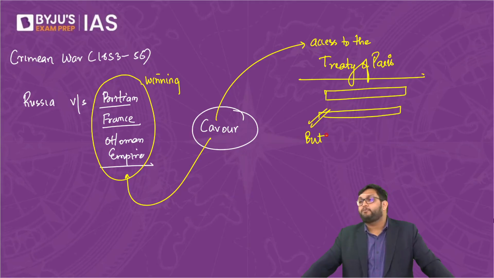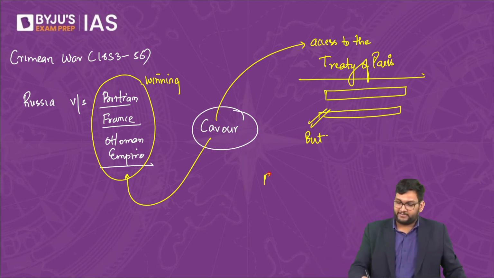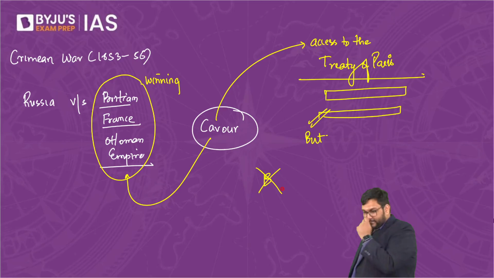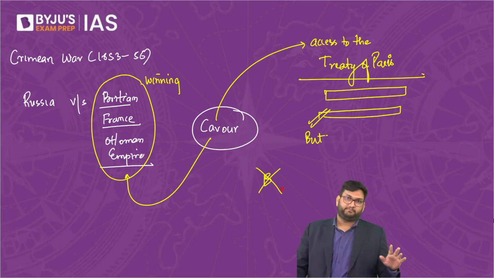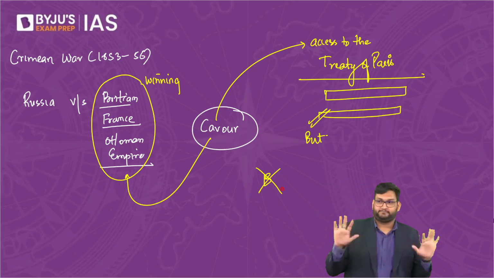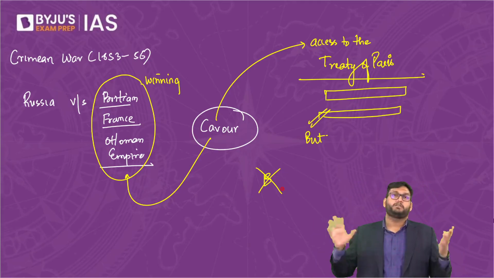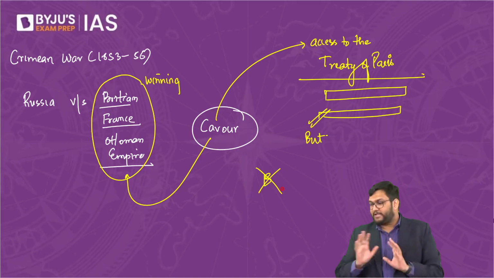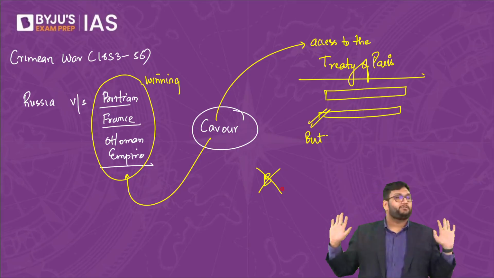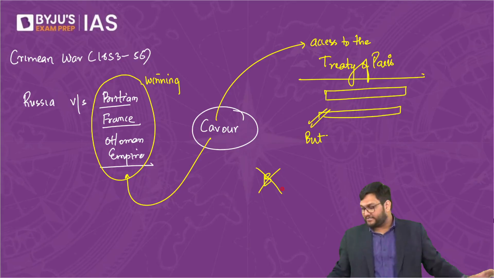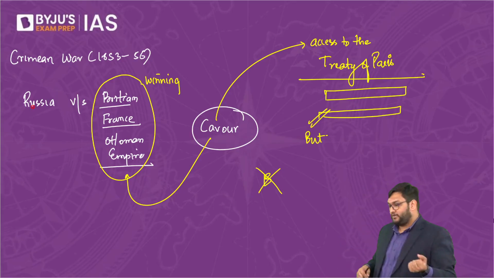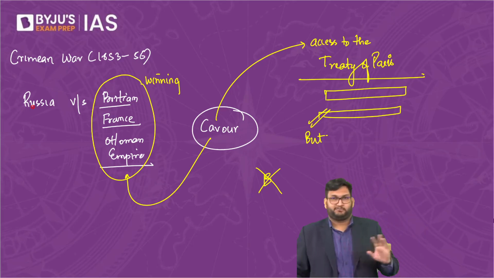They said, where have you come from? Piedmont, Sardinia? We don't know where it is on the map. We really don't care. So the British reject Cavour's understanding. They said, we already have a lot of tension. We don't want to go into this concept of unification and all. I already have too much to eat. We already have to deal with Russia. I don't know where you have come from. You want to cut your nerve? You do it. No.